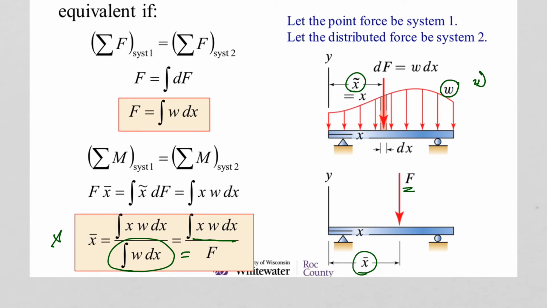Another thing I want to point out is the coordinate system. For 90+% of the problems that we do, our coordinate system will be located in the lower left or the left-hand side of our beam, and then the positive x will go along in that direction. For, I would say, 90% of the problems that we do.